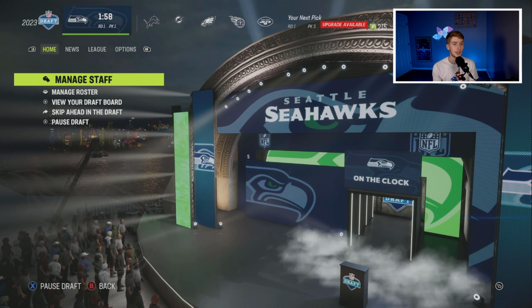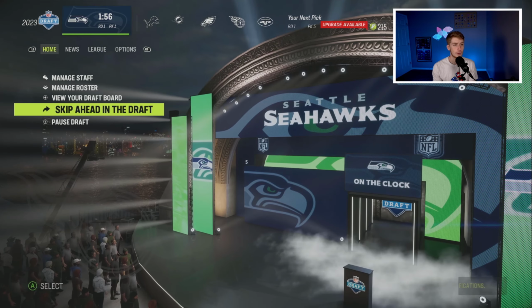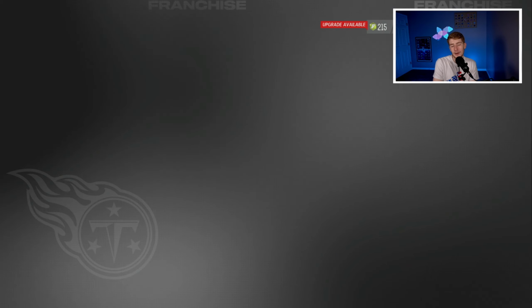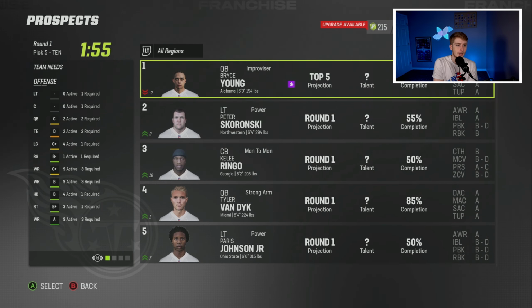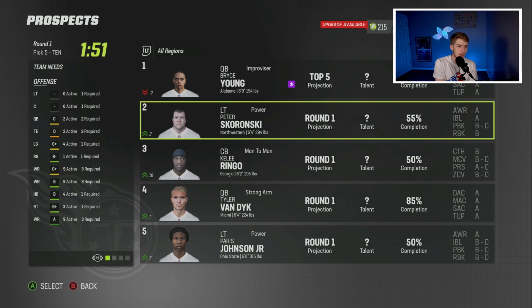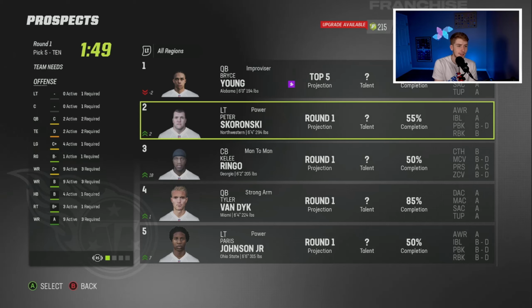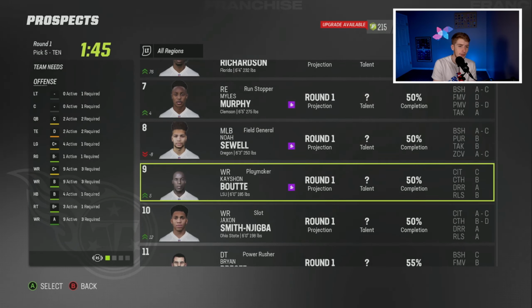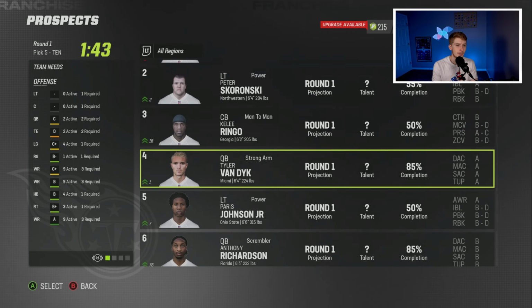So heading into this draft, we get to pick at number 5 overall, which is really nice. We can walk away with a really good player here. I don't plan on drafting a quarterback here. I mean, you got Bryce Young still on the board, but like I said, I don't plan on drafting a QB, so I'm not going to go Bryce Young. We got a left tackle. I fell for that last time, and he ended up being absolute trash. You got Paris Johnson, Miles Murphy, so a lot of good options. Noah Sewell. We don't really need middle linebackers.